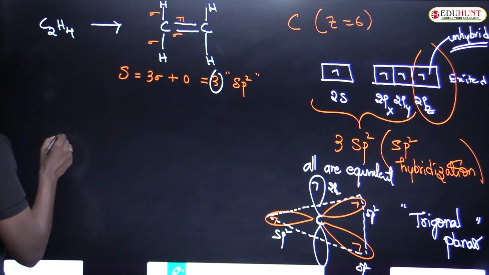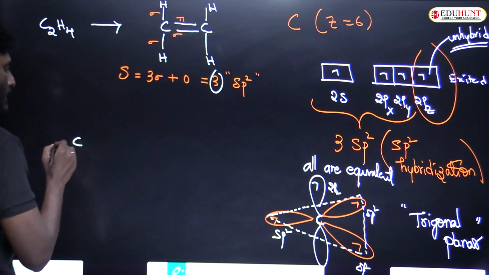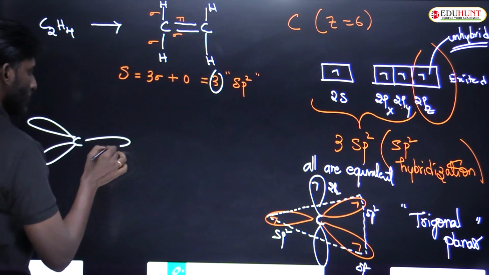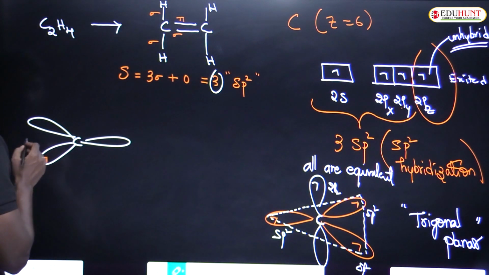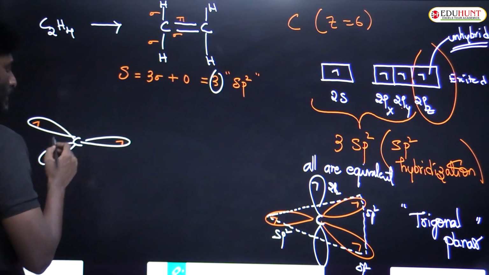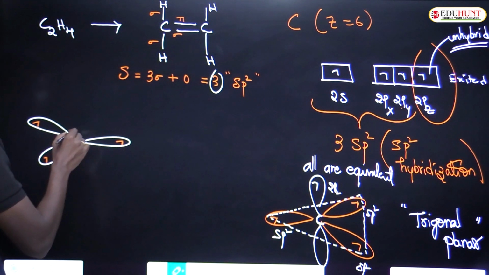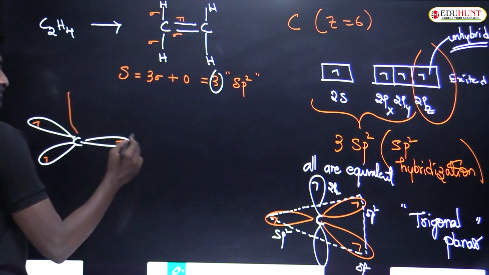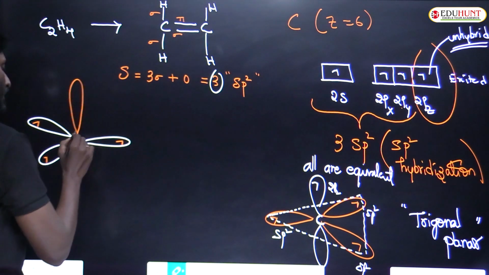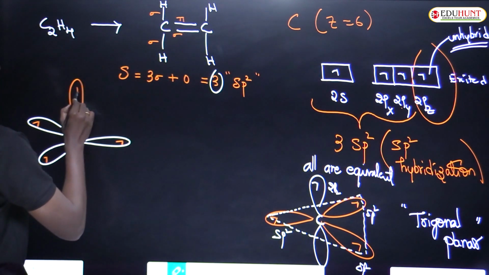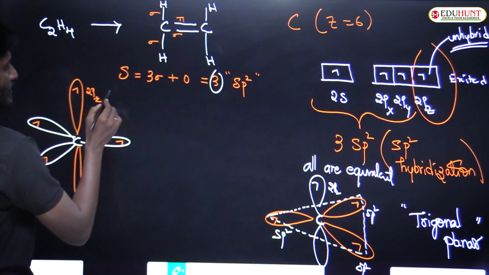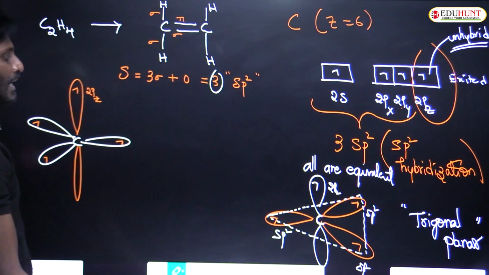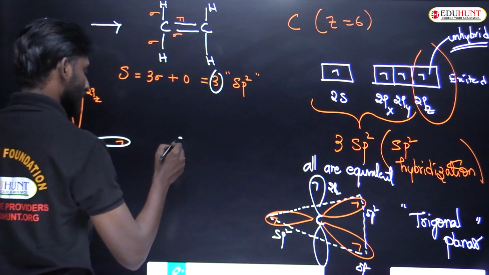Now I am drawing this here. Carbon with one sp2, another sp2, one more sp2, each sp2 with an unpaired electron. So this is in the xy plane, and this, I'll give a different color to it, is the unhybrid p orbital. This is 2pz. This is the case with carbon. Now the next carbon also has the same situation.